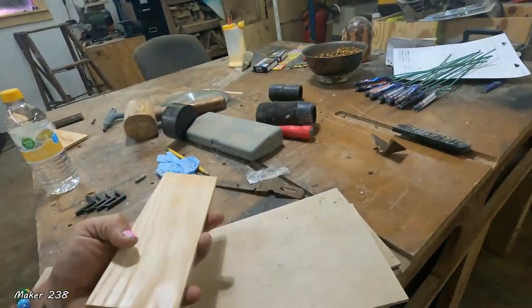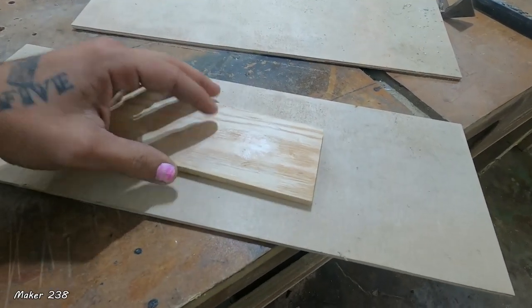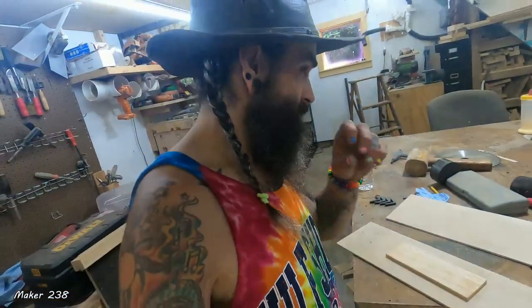I've got to make a little template. That way I can throw that in the Glowforge with some double-sided tape or whatever, and make a little cutout. That way I can put this in, and it'll be in the exact same spot on the Glowforge every single time.